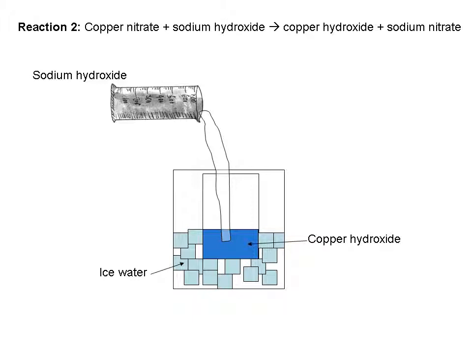We can write an equation for this reaction where the copper nitrate reacts with sodium hydroxide to give us copper hydroxide and sodium nitrate. You can see from the symbol equation that all that's happened here really is that the copper and the sodium have swapped places with the sodium joining onto the nitrate and the copper joining onto the hydroxide.